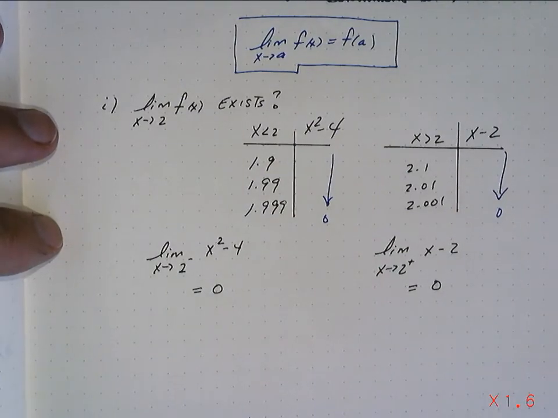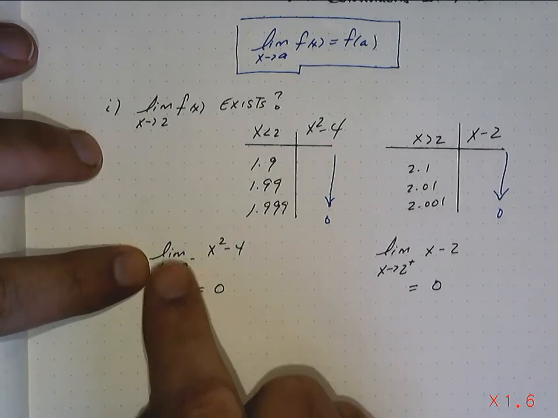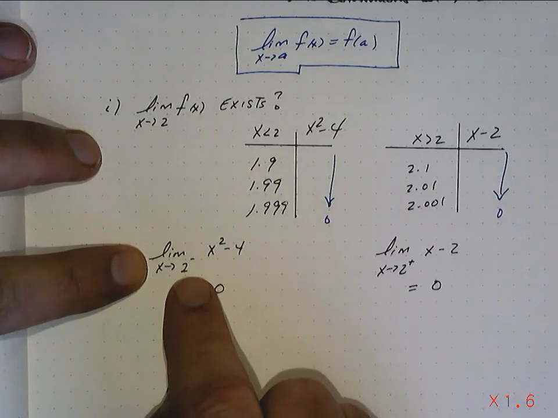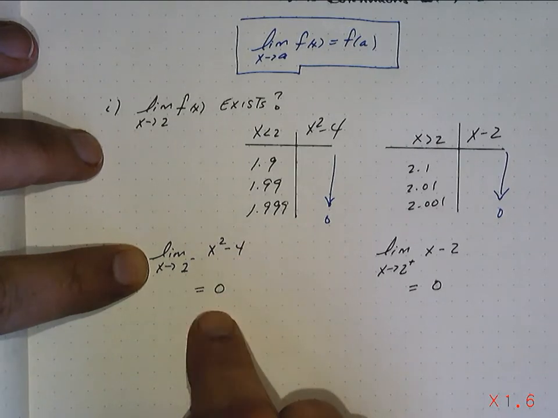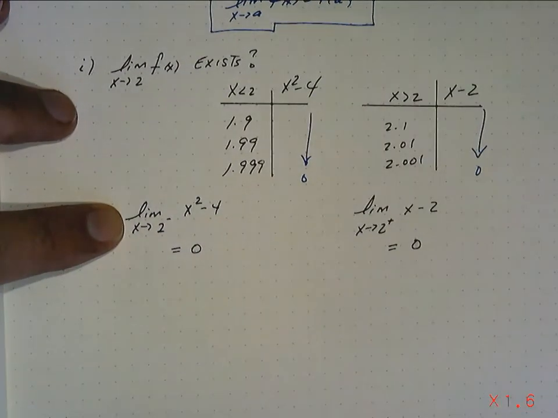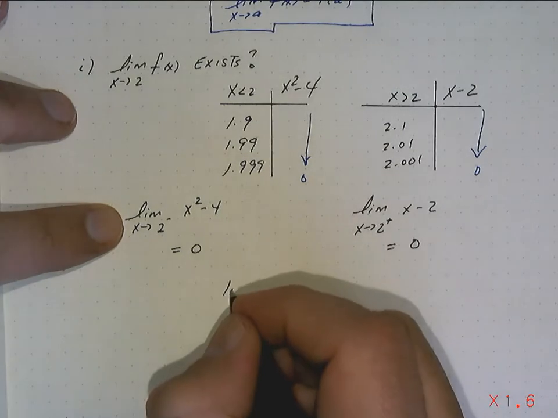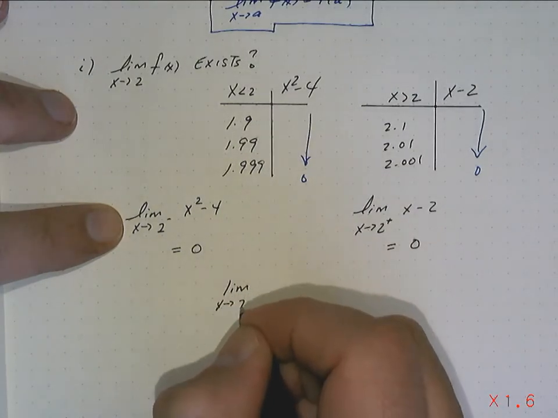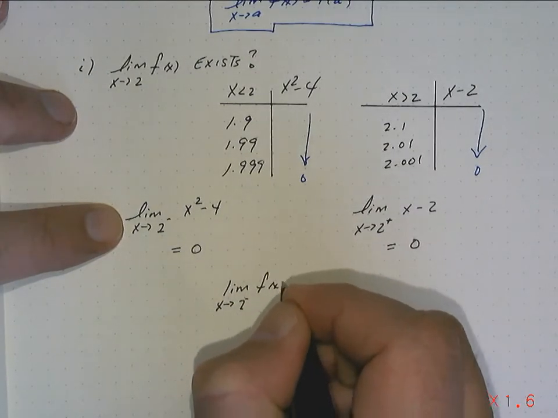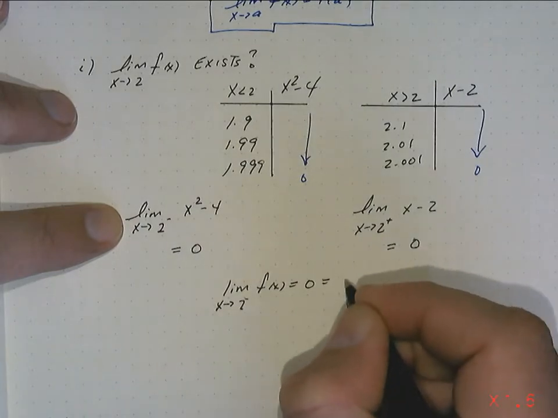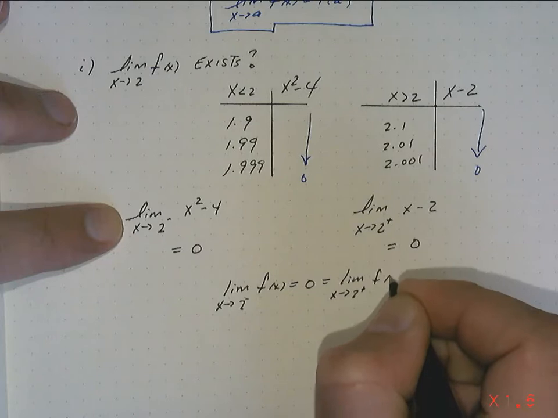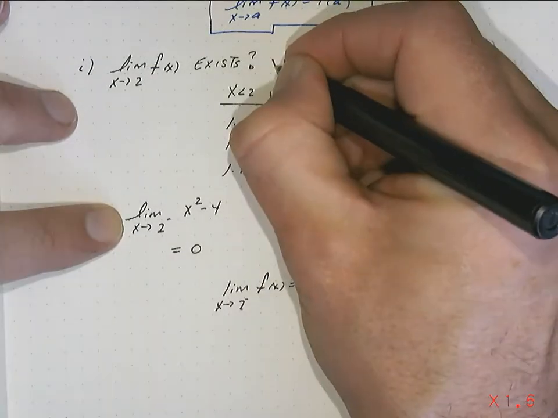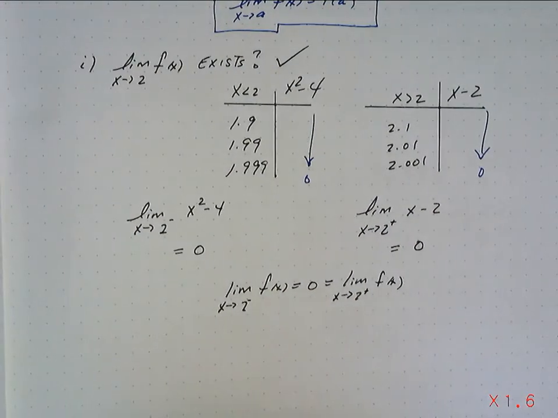Go back and read that note. I defined it for all of those. So if I have a left-handed limit, I can still use the mega property as long as it's a polynomial. And I plug in 2, and it'll give me this value. What does this mean? This means that the limit as x approaches 2 from the left of f of x is equal to 0, which is equal to the limit as x approaches 2 from the right of f of x, which means that this does exist. We're good to go.